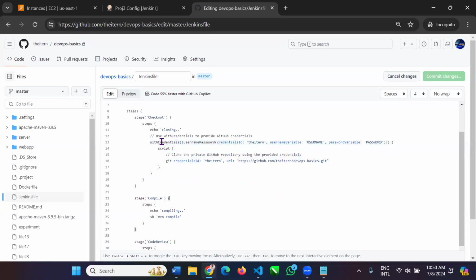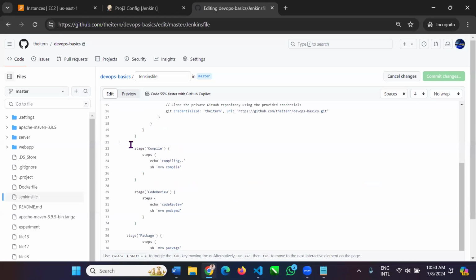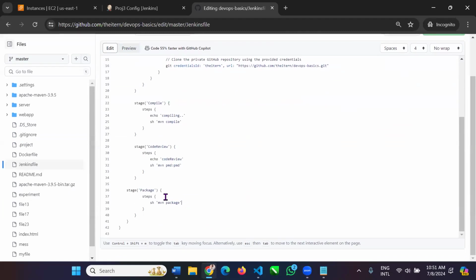The credentials to access the repository, the username and password, I've given you how to get it. All right. And then once you have access to the code, you are going to compile the code, and then you are going to do code review on the code, and ultimately you are going to package, in other words, build the code into artifact. This is what I need you to do.